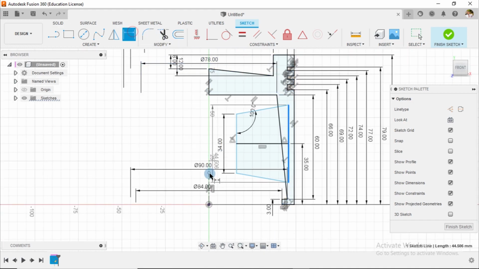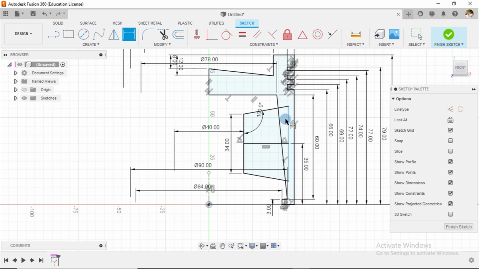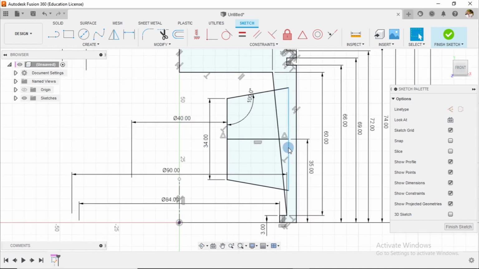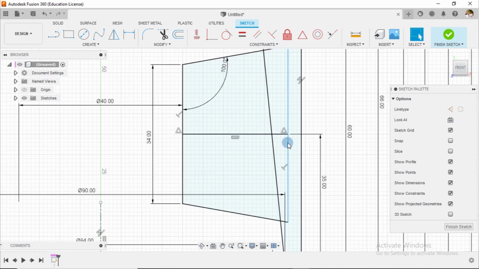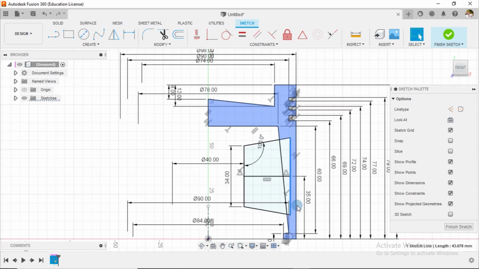Alright, another dimension not to be forgotten is between these two, which should be 40. Yes, 40. So as long as this particular line, this blue line here, cuts through this line, it's perfectly fine.